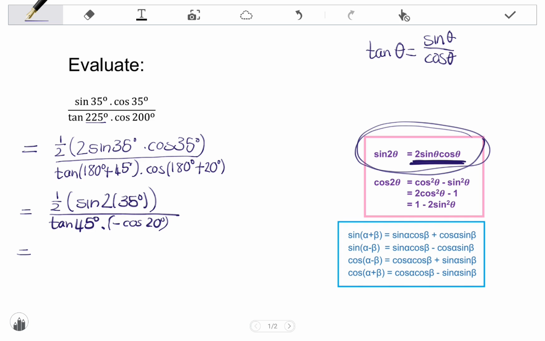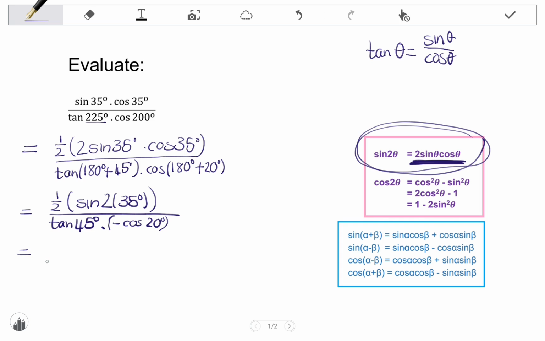With these types of questions, it is often not obvious what exactly you need to do. So you need to actually just go in and try something. Know that your toolbox consists of your identities. As mentioned, I've got the quotient identity. Keep in mind, you've also got the square identity. You have your special angles and you have your double angle and your compound angle formulae. So that is your toolbox, and you need to just try things and see how they simplify. If they don't work out, you go back and you try something else. The more you try, the more you practice, the more you get your eye into knowing what to do, and then it becomes easier.